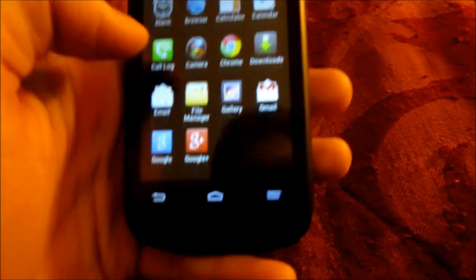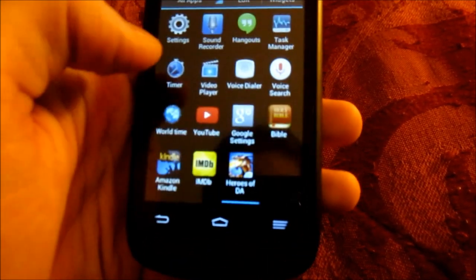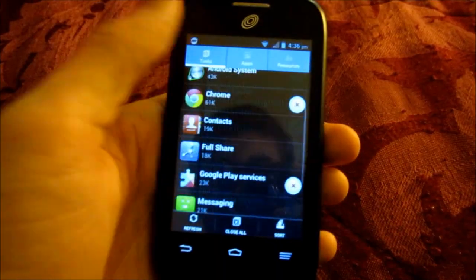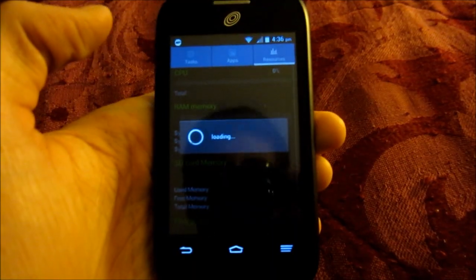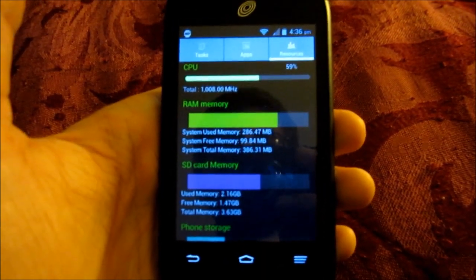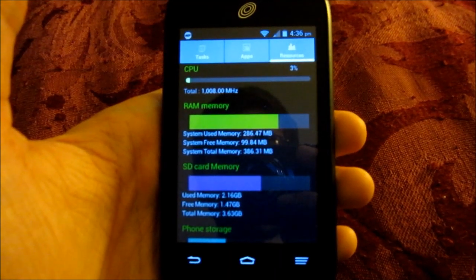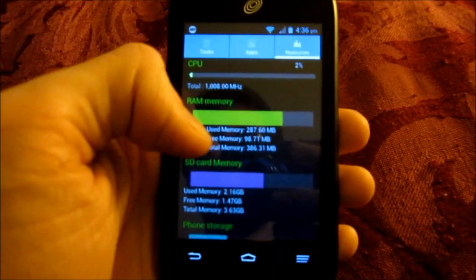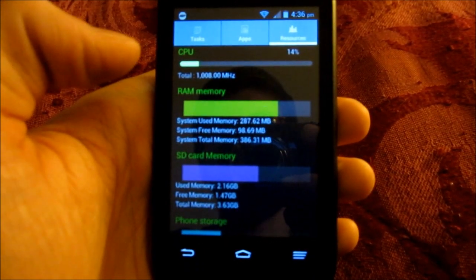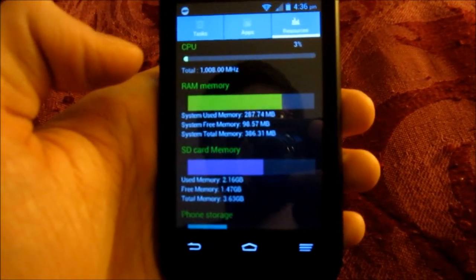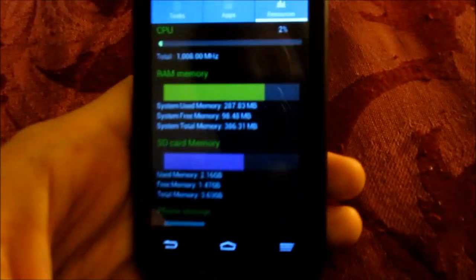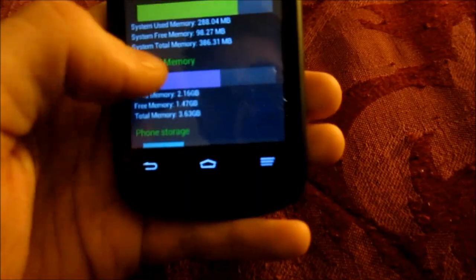So we're gonna go over to Task Manager. So here's all the apps I have running and all that. Hit the Resources tab. Sometimes this doesn't load properly, but right now it is. So right now it says I'm using 3%, which is pretty good. After you've installed a few apps, it will be using around, I don't know, 50, maybe 90% of the processor. Especially if you installed an antivirus, the antivirus will make it run at 90% all the time. So I just had to take that off.